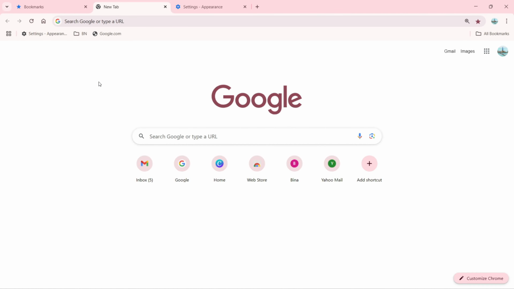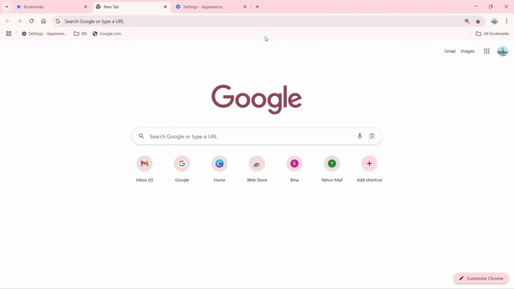I have experienced more than 11 years with different software and tools. In this video with Google Chrome browser, I'm going to show you how we can use the bookmark and what are the options which you can find with this browser.